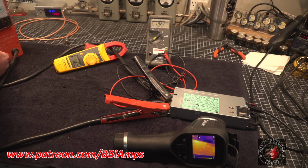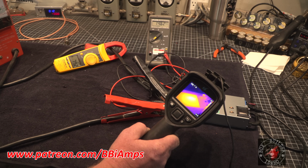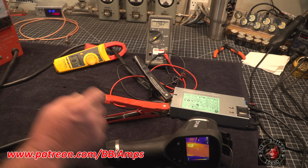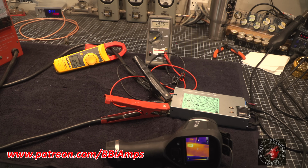$14.6, 79.9 amps, 14.6. Let's take a quick temp reading. $101. We're at our 80 amp draw. Now watch, our volts are going to start to just fall off. See that? 80 is the max amp draw that we can keep on the power supply and keep it at 14.6.